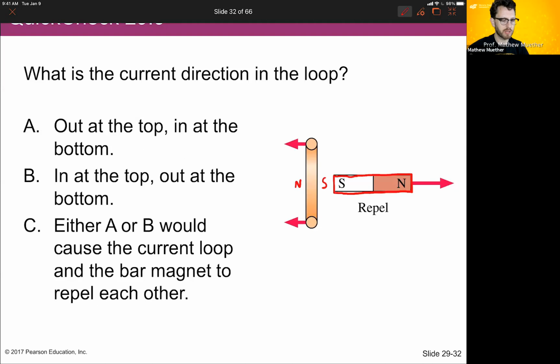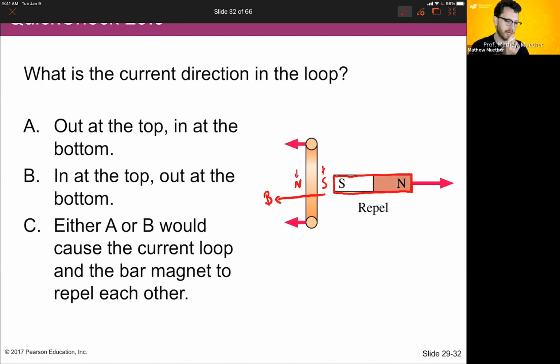We know that's going to repel each other, right? It's just like if I brought two permanent magnets together, I want the two like poles pointing together to get this repulsive force. If I want that to be the north side and this to be the south side, it means I know that I want the magnetic field through that loop to point to the left in this example.